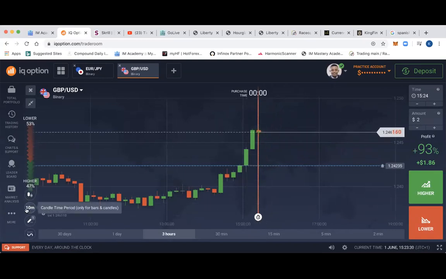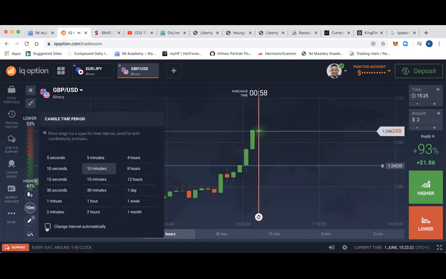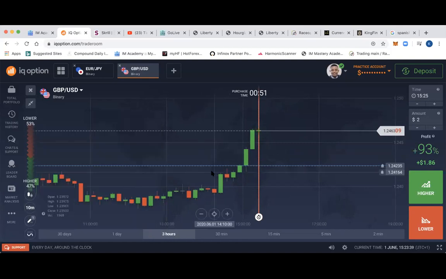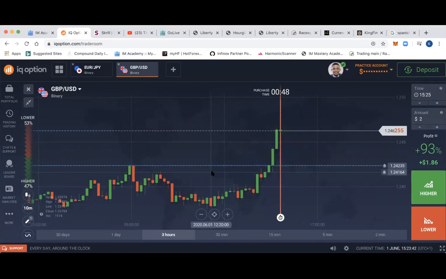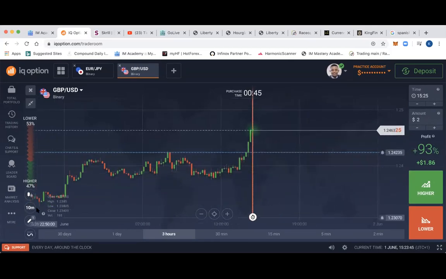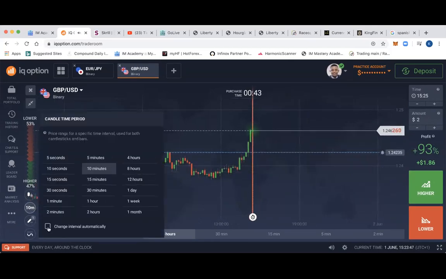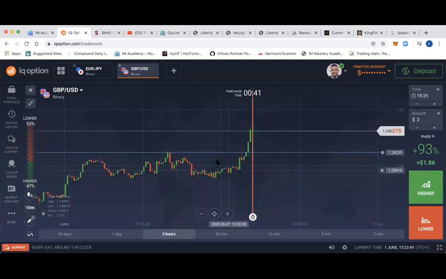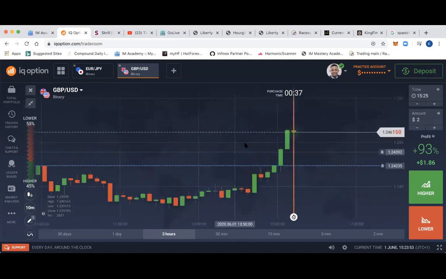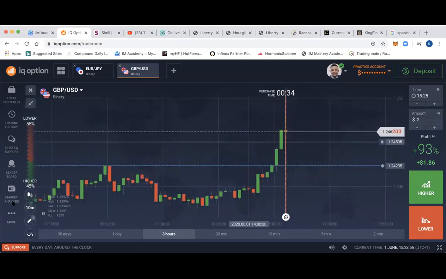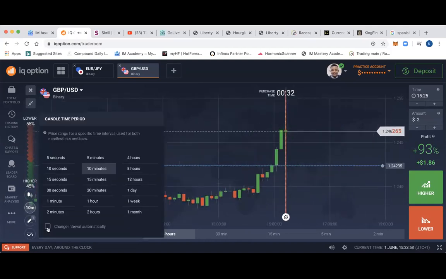And when you pick this timing, you see this option here. Uncheck it, make sure it is not checked, so that when you are shrinking it up and down, it will not be changing. If you check it and I'm shrinking up and down, it will be scattering my arrangement on the screen, because you'll be changing the way the thing is. So make sure you uncheck this when you pick the candle time. If you are using candles, that's what to do.